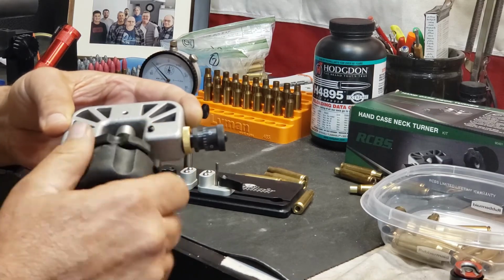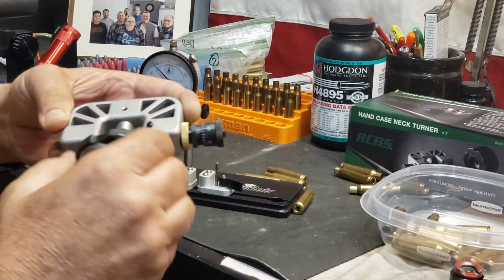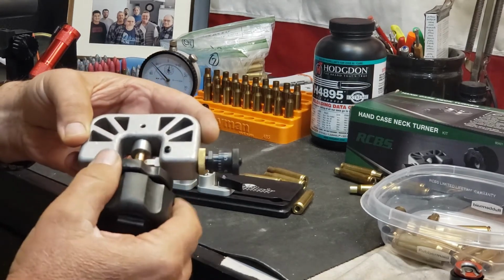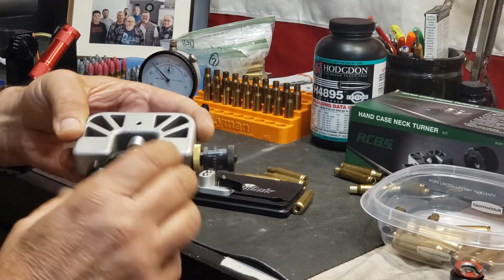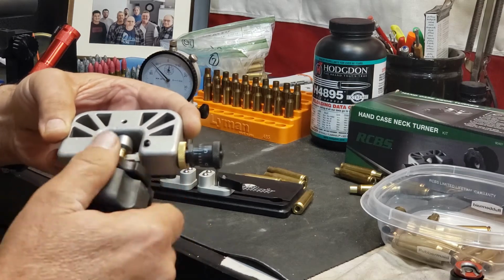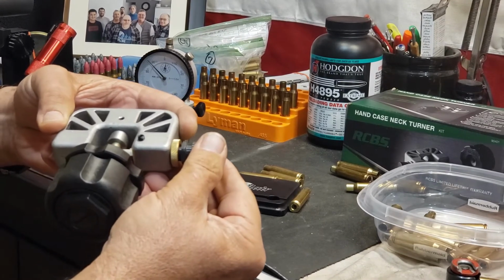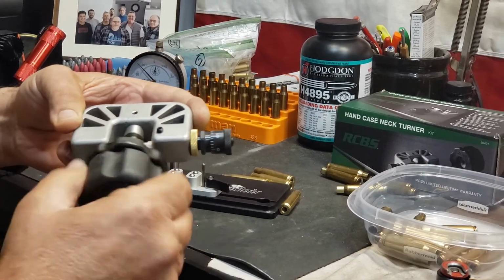Yeah, well, this way here, it's hitting some of the places. You can see the shiny spots, and it's missing other places. It's on this 30 caliber pilot. These are 308 cases. Go another half.